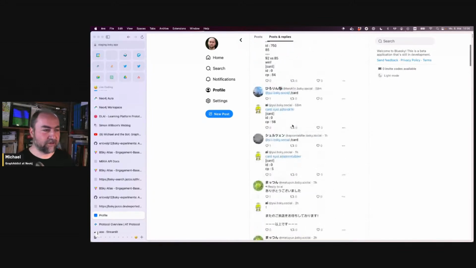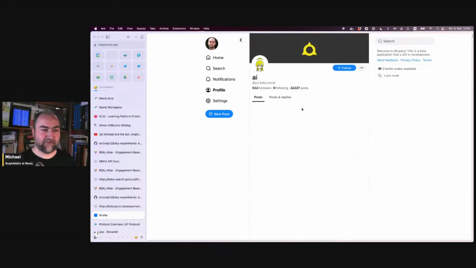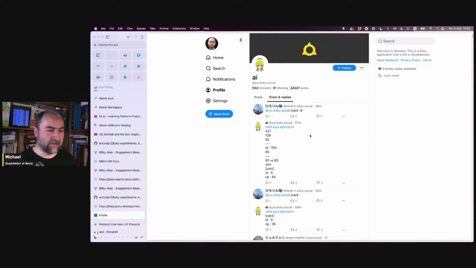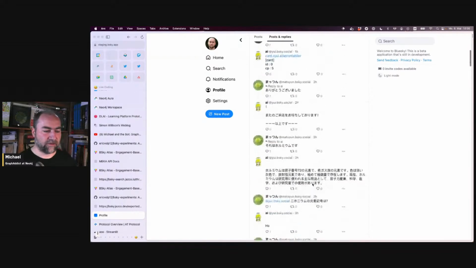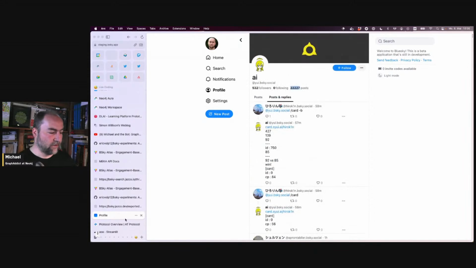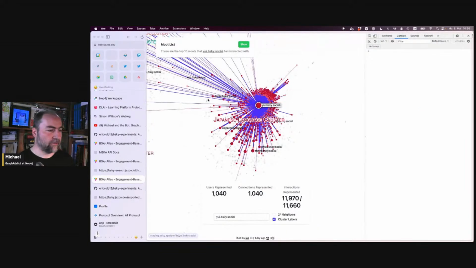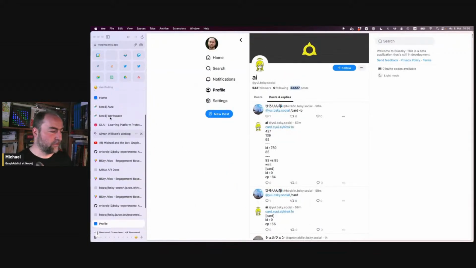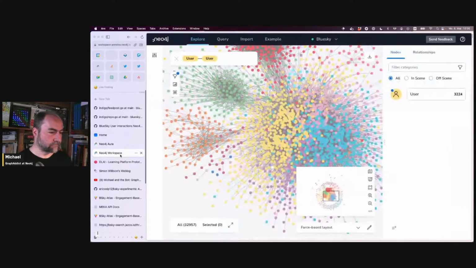My Japanese is really bad, so actually non-existent. So I would have to ask my wife if she could help me. But you see that this is someone who has a lot of interactions, lots of posts, and lots of followers as well, and that's where the size comes from, right? And that's in the Japanese cluster. So you see in the atlas it's also in the Japanese language cluster, right? So there are a lot of other people that reply to or interacted with this node as well. So it's also bigger in our original data from Jazz, right?